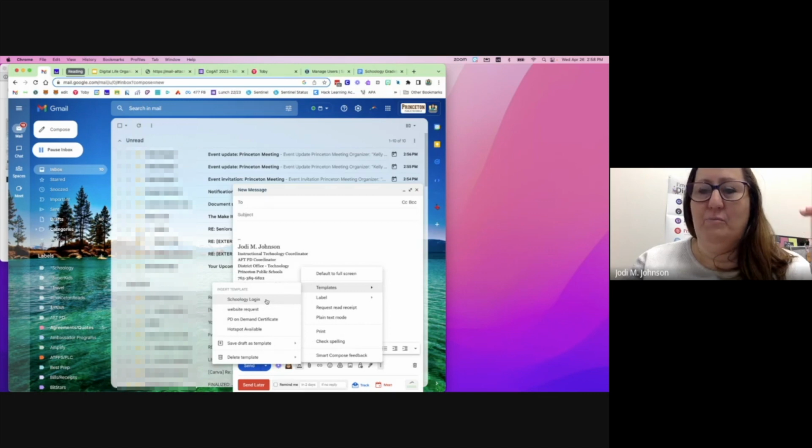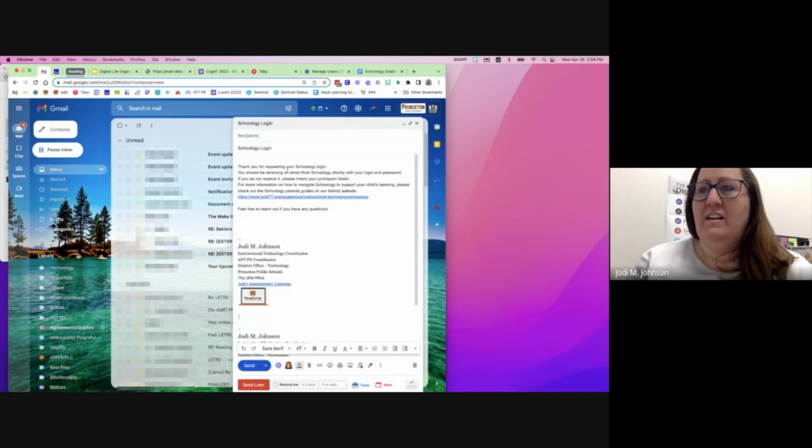One that I have to send out quite often is the Schoology login information for parents. Instead of having to go back and find that email or remember how I've written it, I just created a template and I just click on this. It fills in the subject line and the email right away. So then I can just put in the parent's email address and send it off because I know it has all the content in there that I wanted.